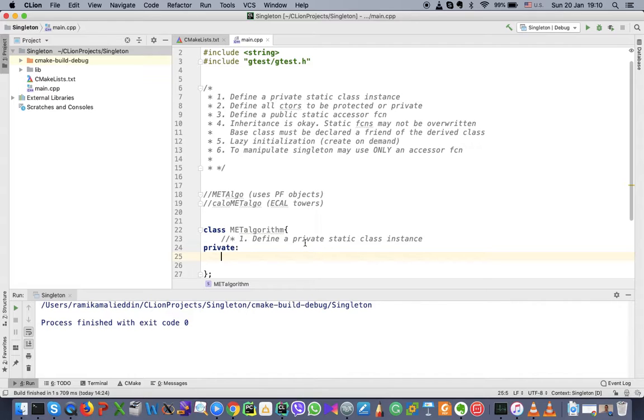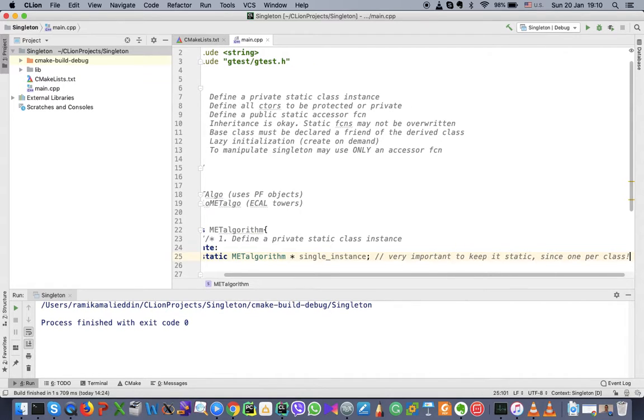According to this rule, we will have a static MET algorithm pointer to the MET algorithm class instance that we will call, in order to have a proper name, single instance. Also, it's very important to keep it static, since it is one per class.